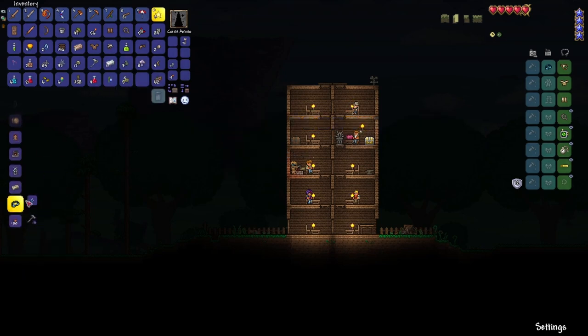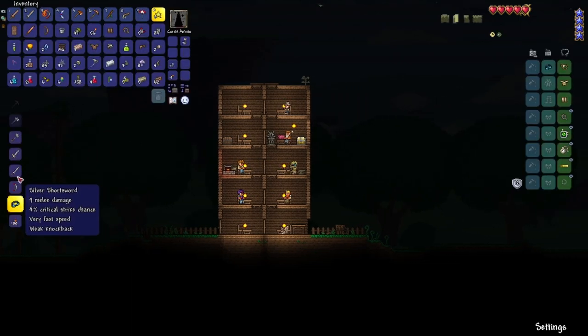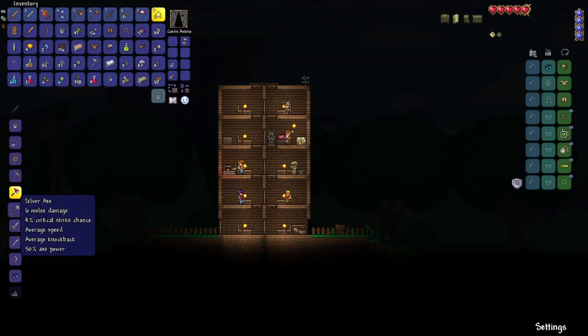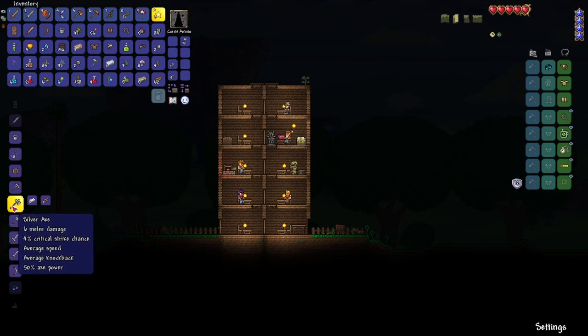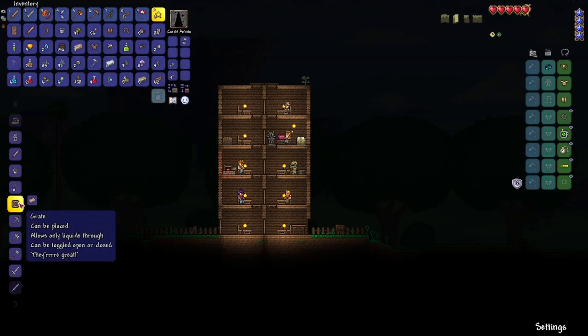Silver and the Martin. Silver axe. Silver pickaxe. Great. Wow, that's a joke there. Great. Yeah, no, that's a horrible joke.